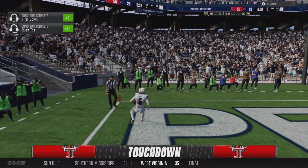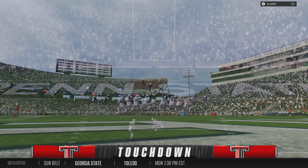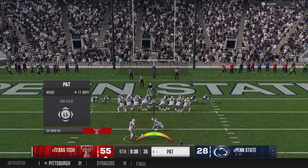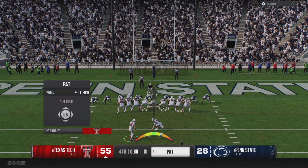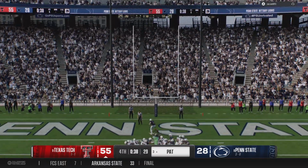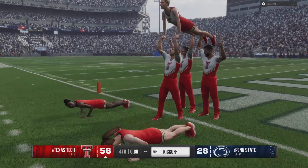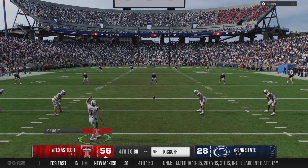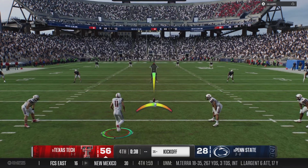Headed to the end zone. Touchdown, Red Raiders. And the beatdown has ensued. That lead's a little more comfortable now as they close in on a victory here in Week 3. And with the extra point, they push the lead out a little further. Quick work on that scoring drive, just 4 plays. And it was closed out by the fantastic 25-yard touchdown run.